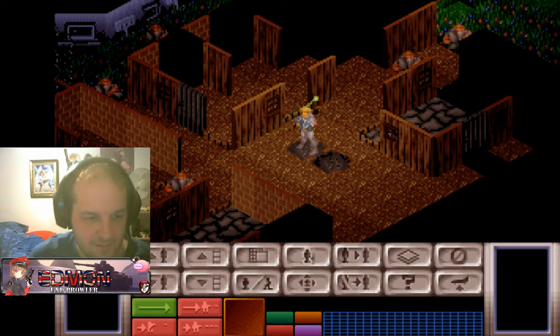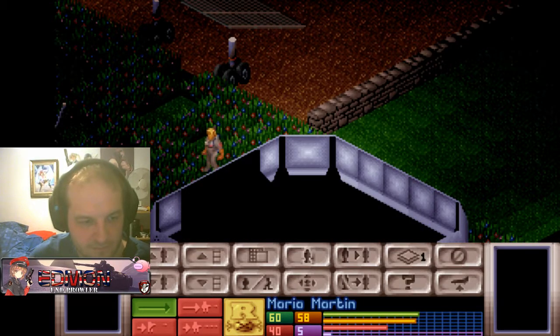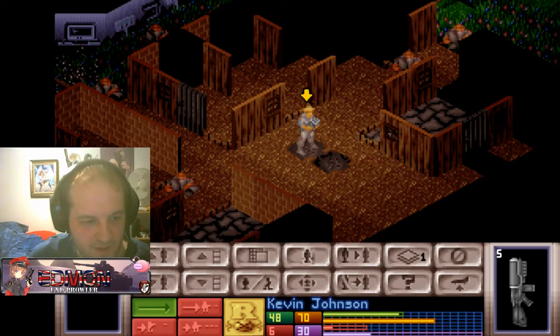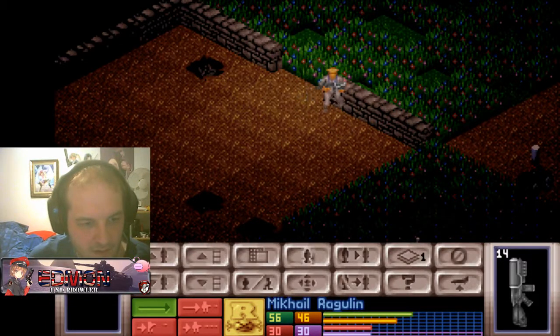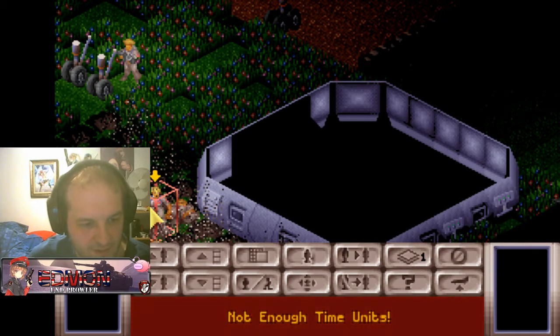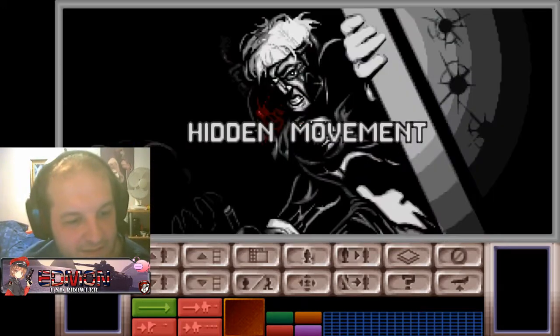Oh my God, so many shots. Hidden movement, turn 7, okay. Okay, he's gone berserk and is panic firing. Which is completely unhelpful. And here we are in the process of basically losing this game right now. I must admit, I've never done so badly before on the first mission. This is a particularly brutal murdering that I'm getting right now.